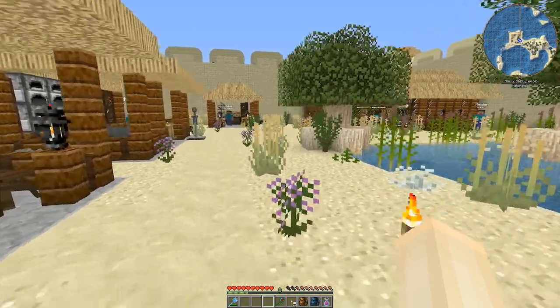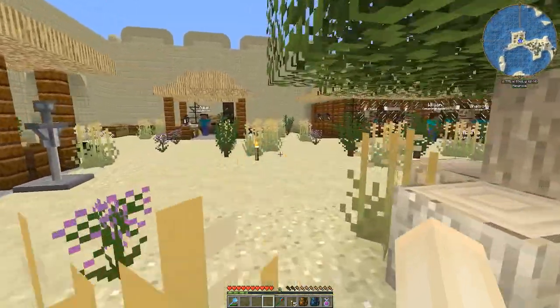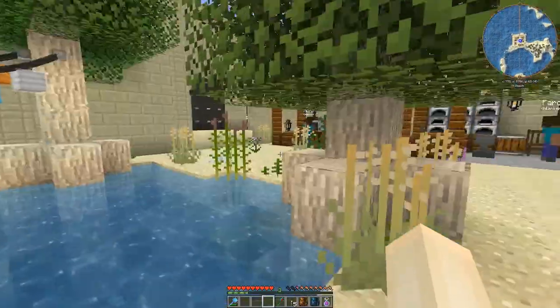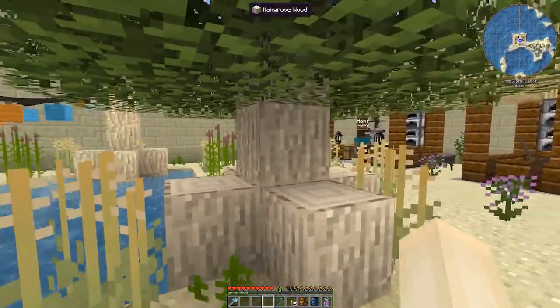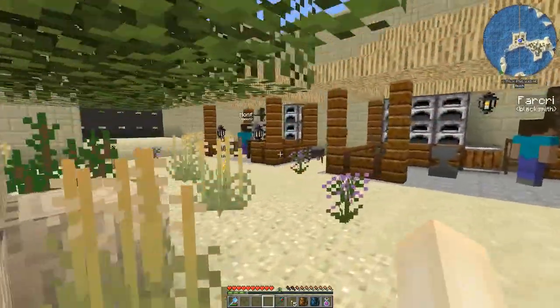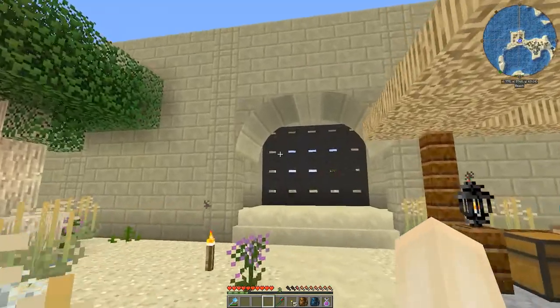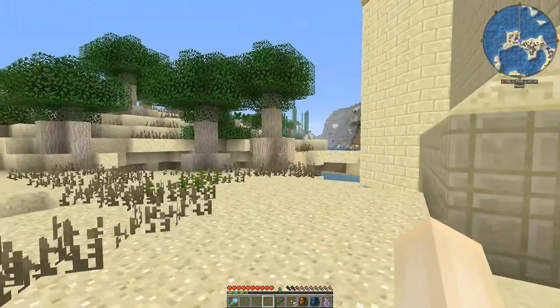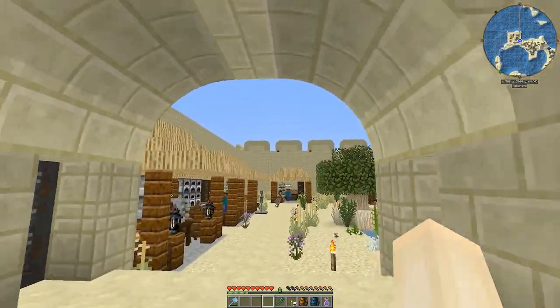Oh, another thing that I'm thinking about adding that I haven't quite yet is a little fishing spot over here, because maybe they stock this little pond, have a tool rack with a couple fishing rods if anybody wants to come over and try to fish for something. So we're gonna go out this way, and we are in the wilderness again.